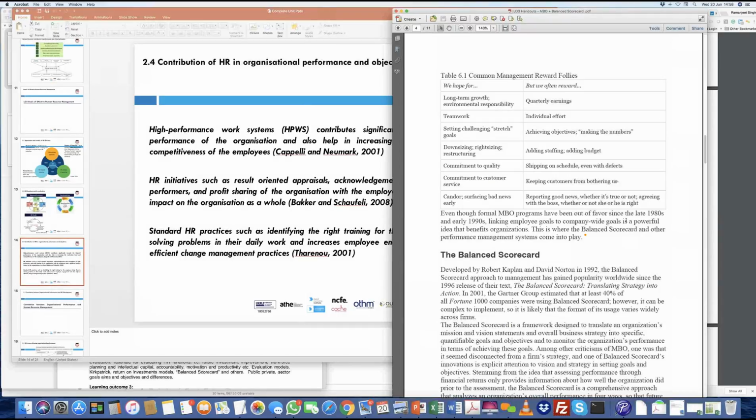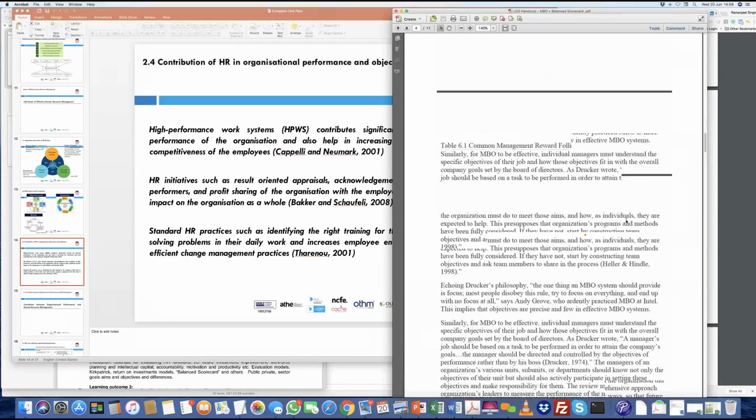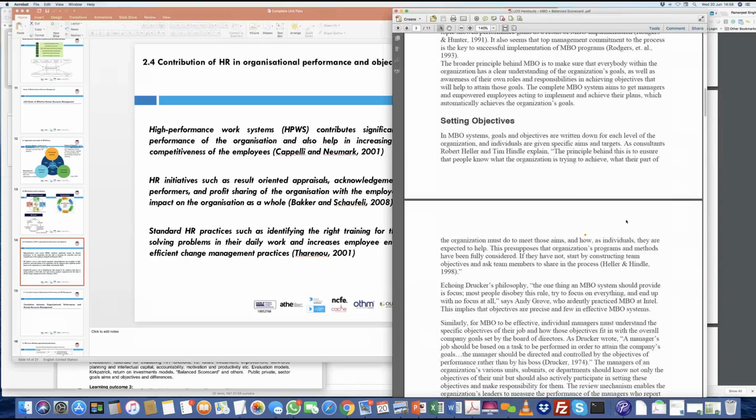And I'll give you a particular handout on these so that you can go through them in a bit more detail and use the handout to apply it to a particular situation and see if you can understand this in a bit more detail.